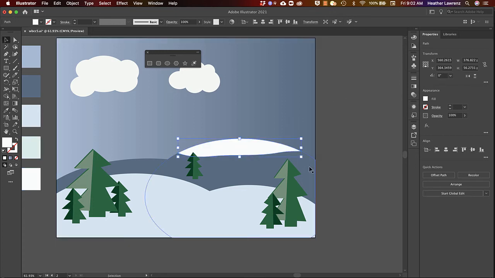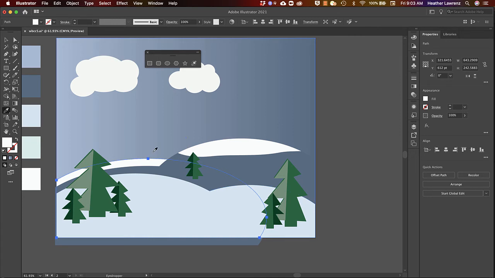So now I've got kind of a white hill. Now I'm noticing my hill is getting lost back here. That won't always end up that way, so don't worry too much about that. The other thing I can do, and this is a great solution as well, is Command C, Command F. So now I've got a copy of this, and I can just bring that other shape down. And then this back shape is going to become white. So now it looks like that has all fallen.